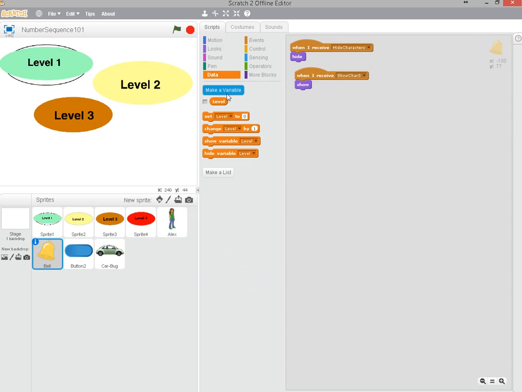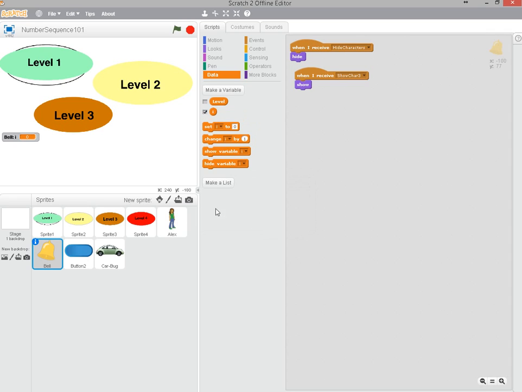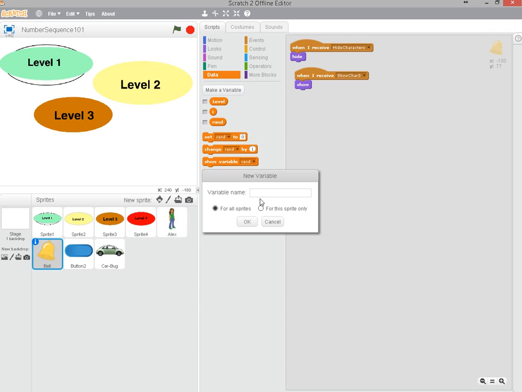So first we're just going to create the variables that we need. The variables that we need for level 3: we need our counter, so we're going to create I. We need our random variable, so we're going to create rand. And I think that's actually all we need. No, we need another one, which is the display variable, the actual counter variable. So we're going to work with that.